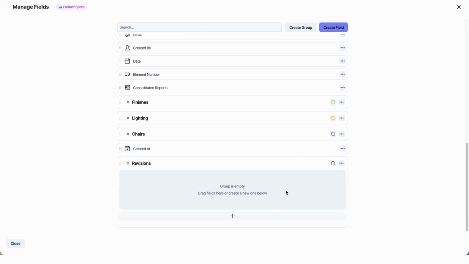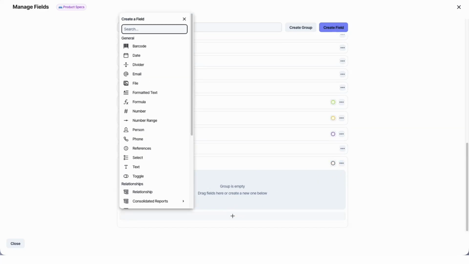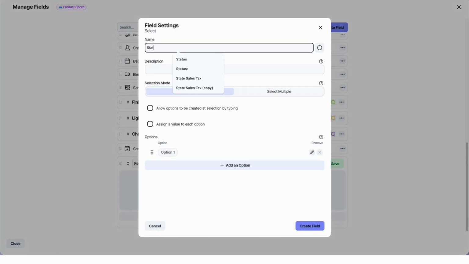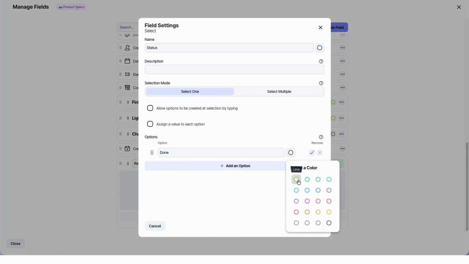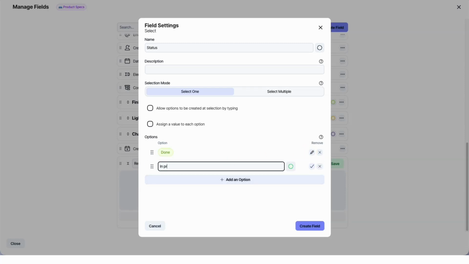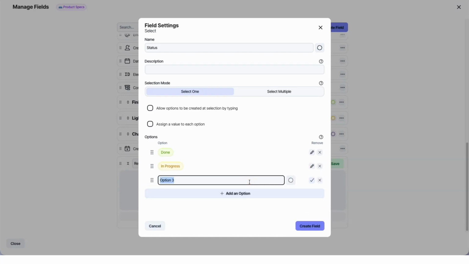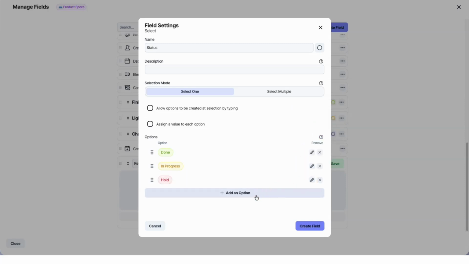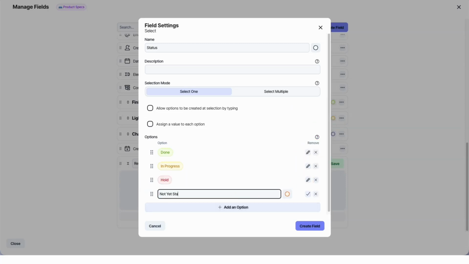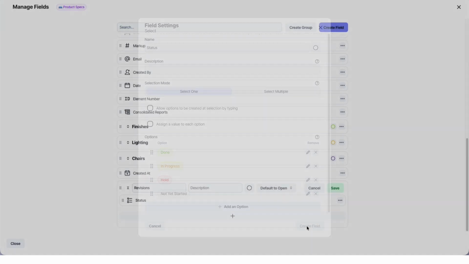And then I'm going to create a select field for status, and we'll call it done, in progress, on hold, not yet started. And these are just samples because you can make any status you want.